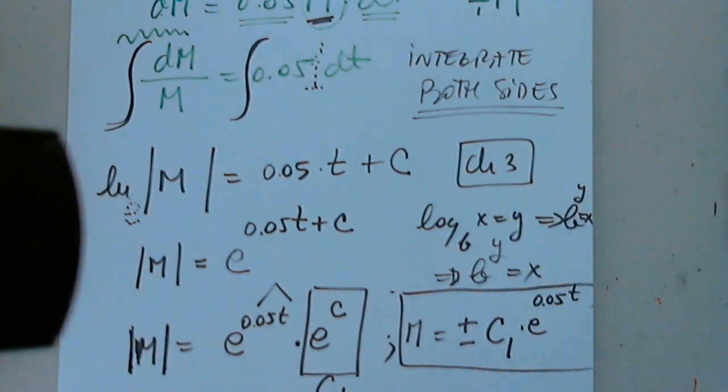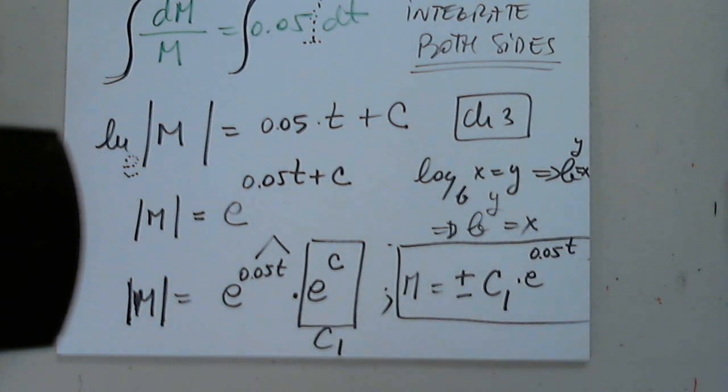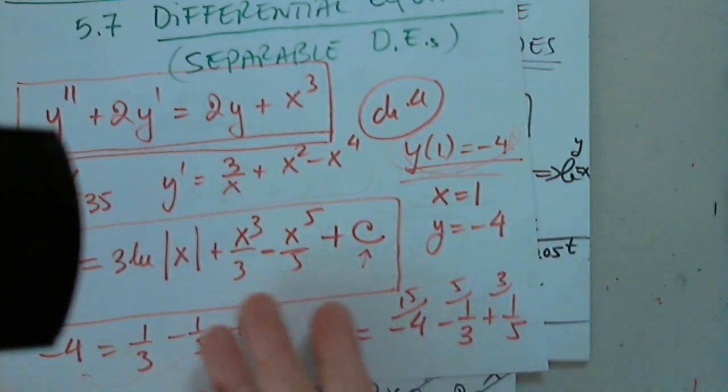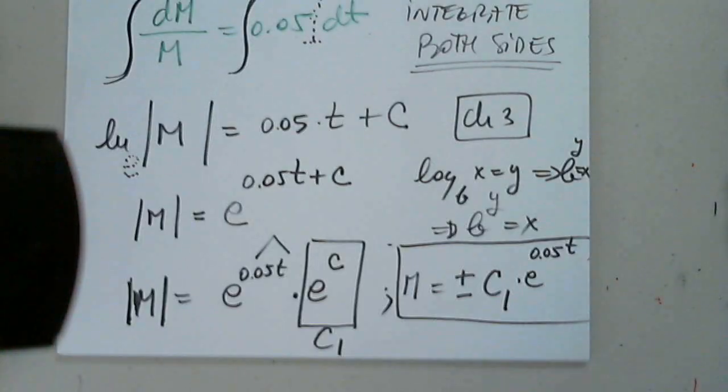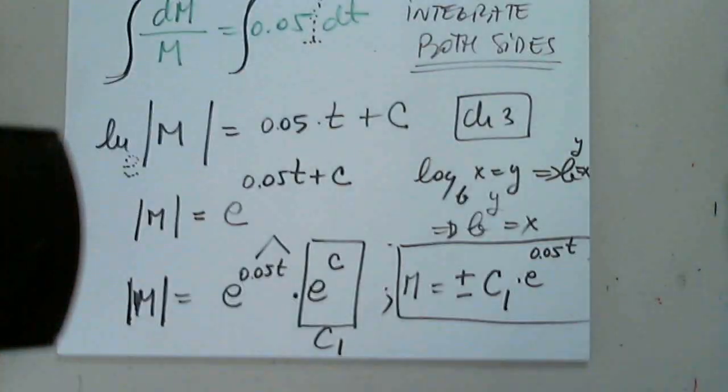So this is our first differential equation. So this is the first time we solve a differential equation that is called separable. What we started with a few minutes ago was just finding the function using chapter 4 basically. But here is the next level. And we are not going beyond this level. There are other types of differential equations. We're only looking at the simple ones: chapter 4, or separable differential equations.